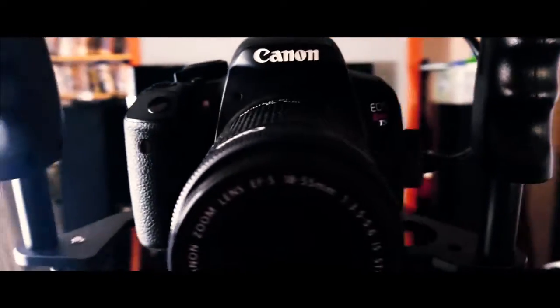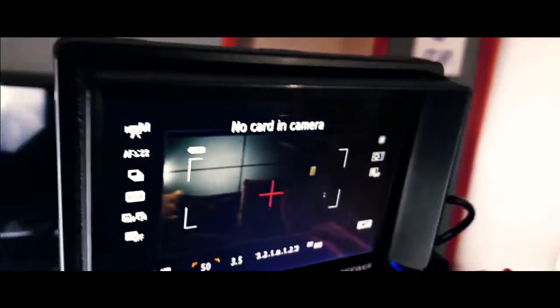And actually, right now I have everything mounted on my newer camera cage that I got for Christmas. I've got my T5i up there. I've got my monitor so I can see what I'm doing right up top. Then I also have my Rode video mic and my Zoom H1 all hooked up to it. So I can have all of that stuff on one device and everything comes out looking and sounding awesome. I really love it. And then I've got it set up on my nice heavy duty tripod.